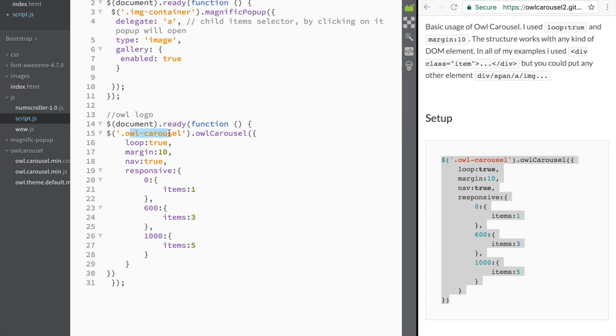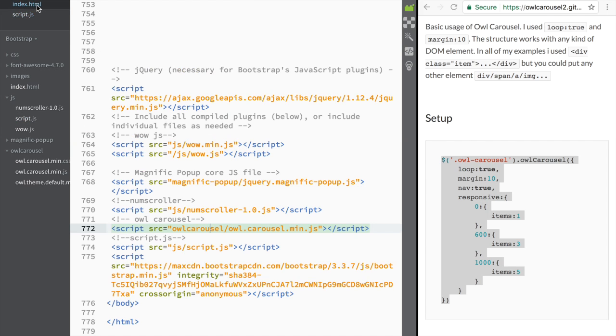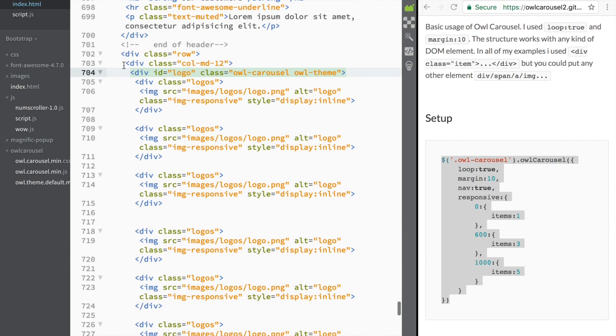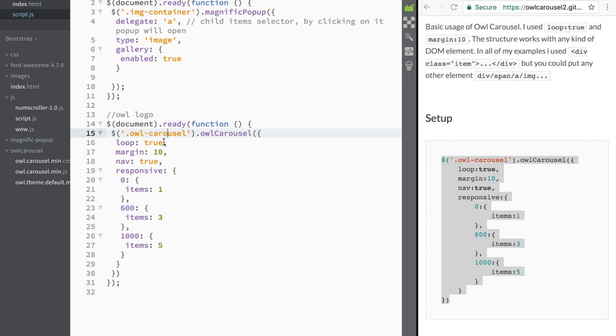Now the difference over here is that this is not going to be a class of our carousel. It is actually going to be this logo that we created over here, this ID of logo, the one that I just fixed, right? So if we go back over here, we want to target the logo. And again, we're just going to start with this basic one, and maybe we'll change it around a little bit, maybe we won't. It doesn't really matter. So now we're targeting this ID of logo. So we save this one over here.